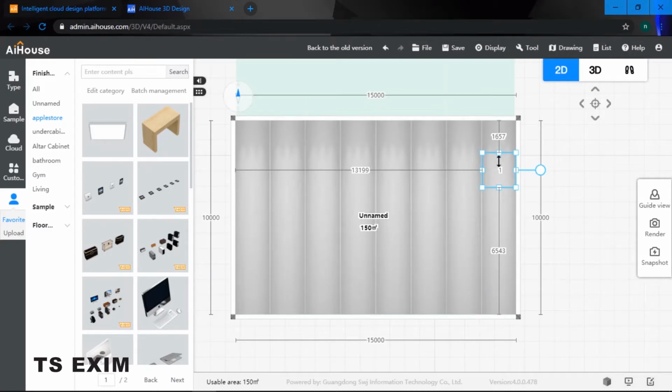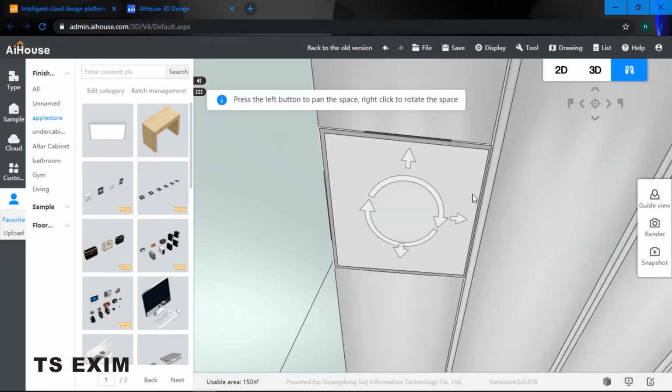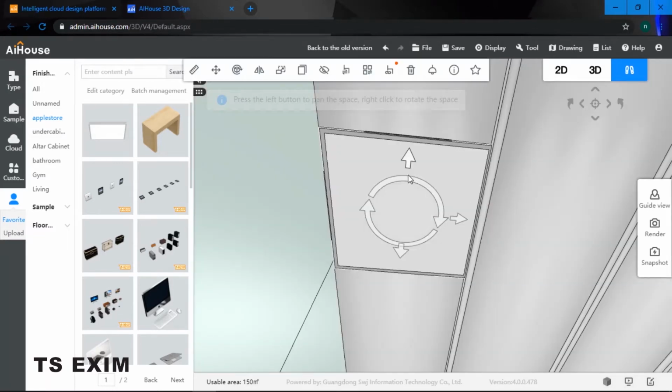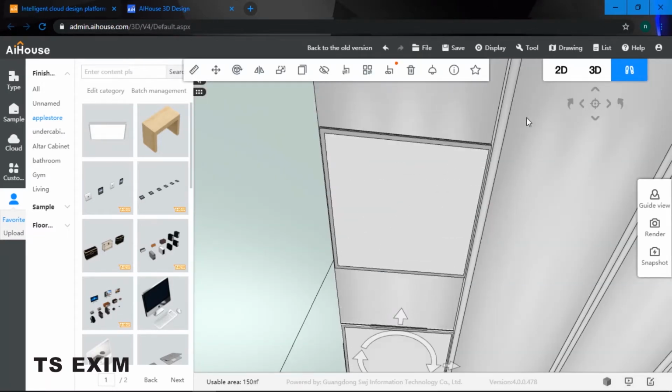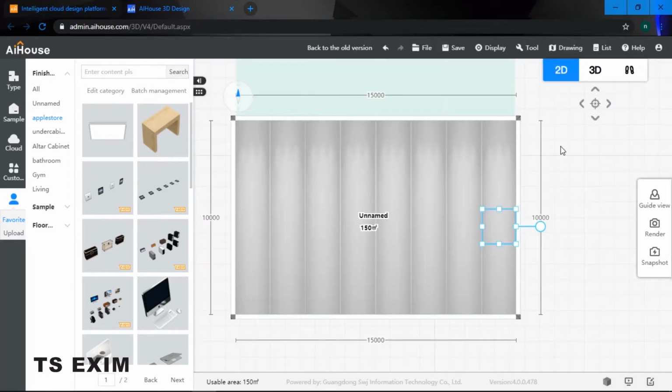For one row I'm going to put 2, so I can just hold on to my shift and drag it. Hold on to my shift and drag it. So over here I'm gonna put 10,000, so I'm gonna put 2k over here.